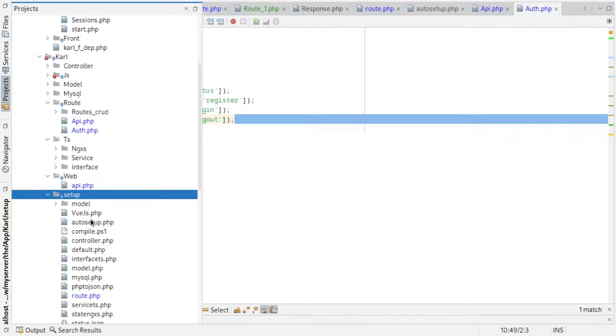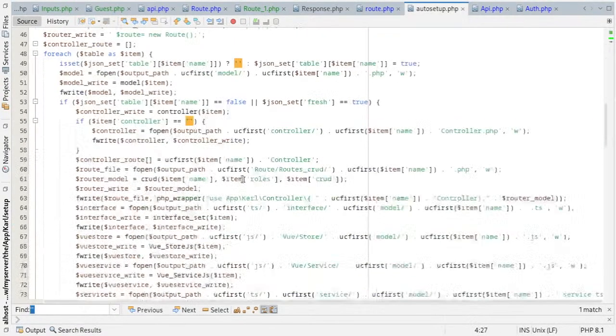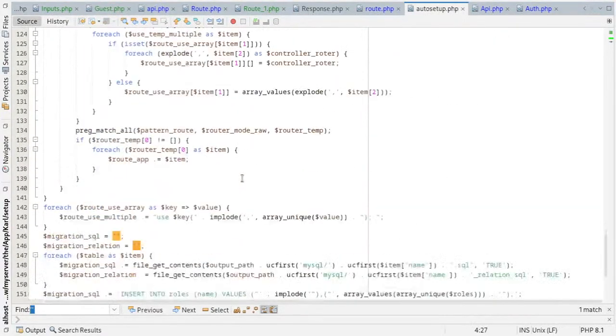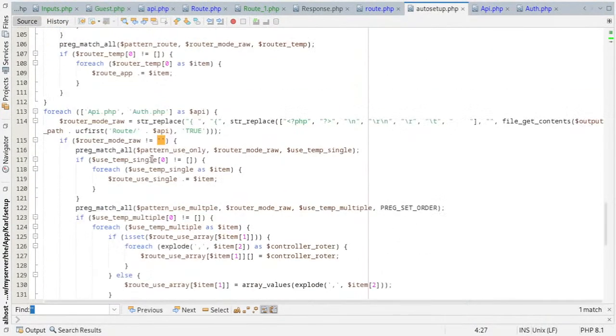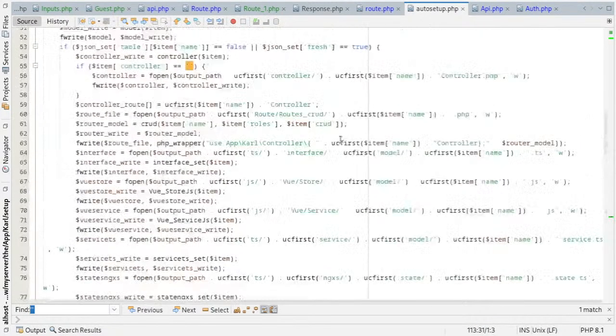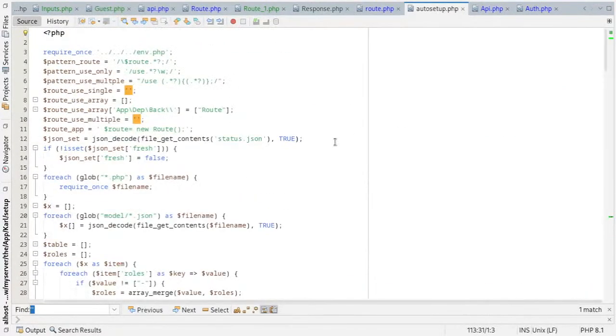On the 123, let's see what is on the 123. Oh, then API.